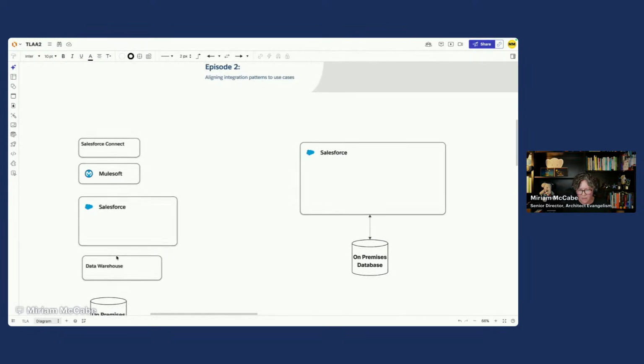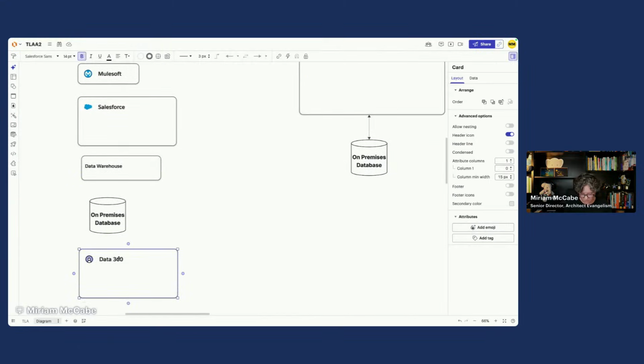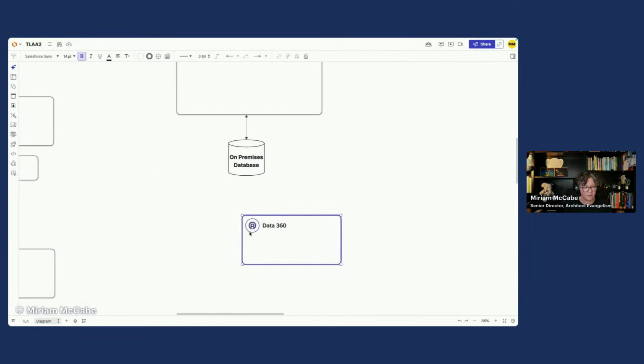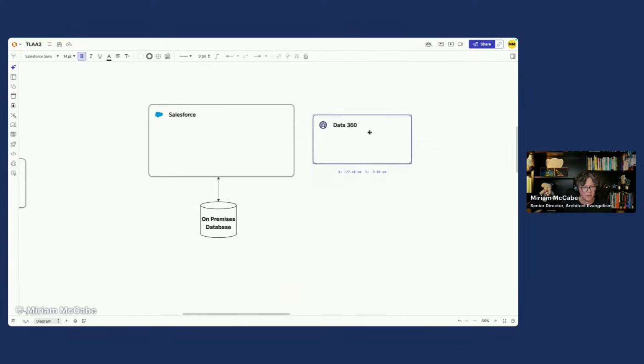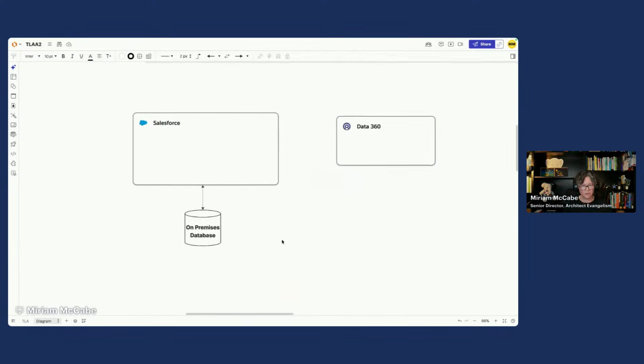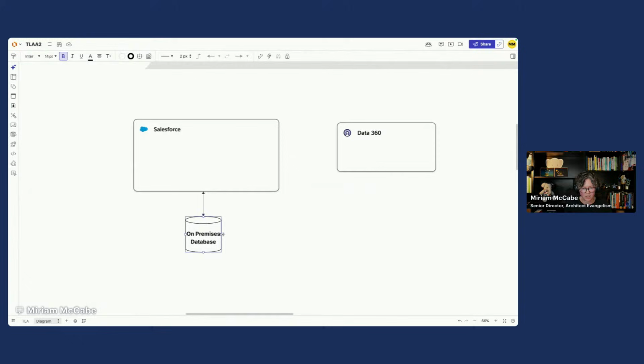Let's just entertain the thought of leveraging Data 360 here. For this to work, we could, for example, virtualize that data through a zero copy into Data 360 and then expose it back into Salesforce, leveraging Data Cloud One.